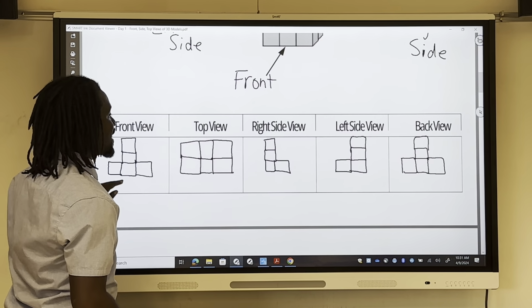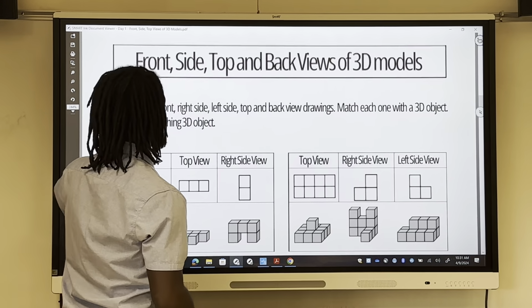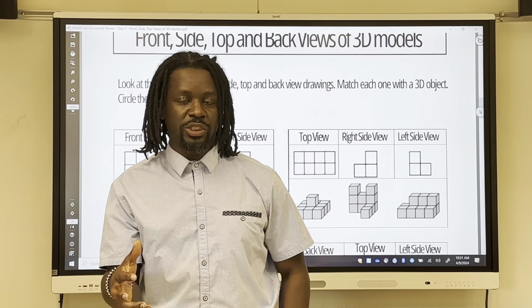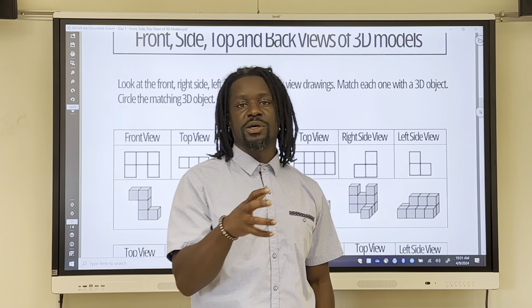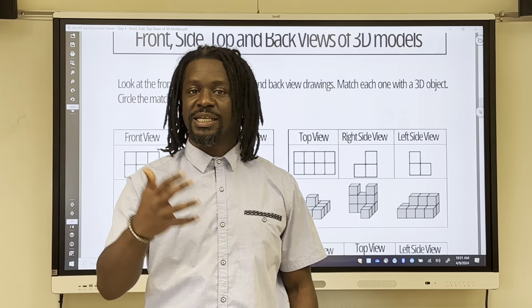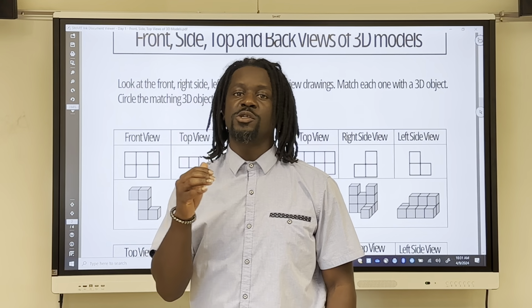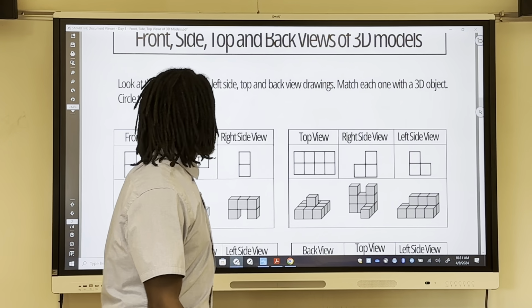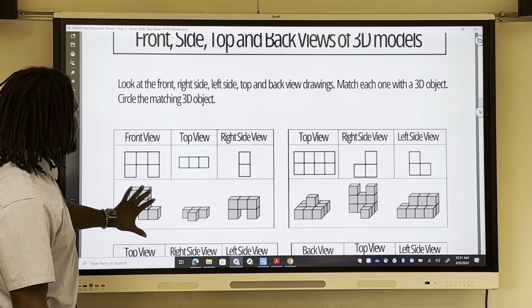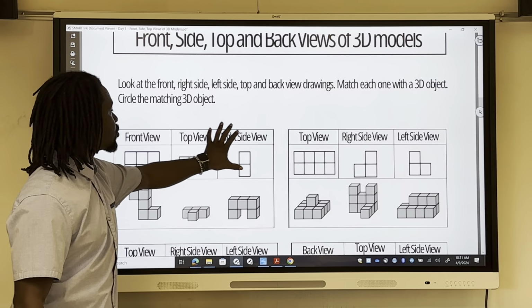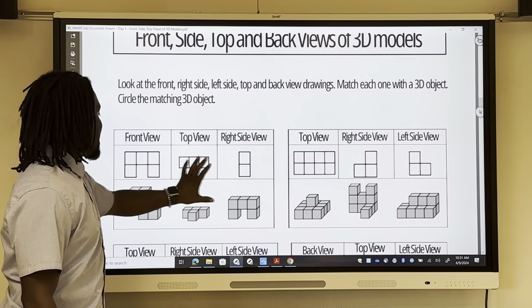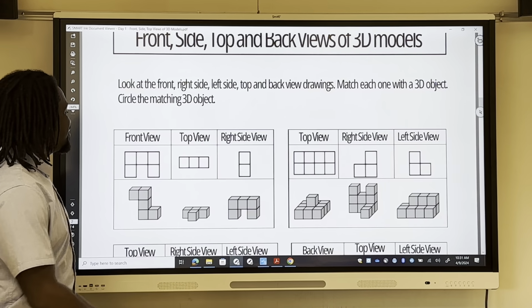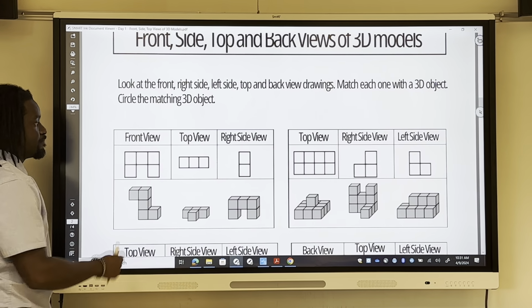Okay? So what you need to be able to do is look at an image and then determine what the views look like, right? All the examples that we're going to do for the remainder of our time are about, given certain views, which shape would it look like. So these are the different views, and we are going to match which 3-dimensional model corresponds to these views, okay?